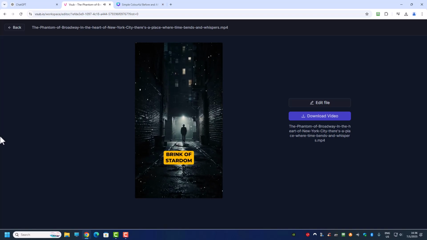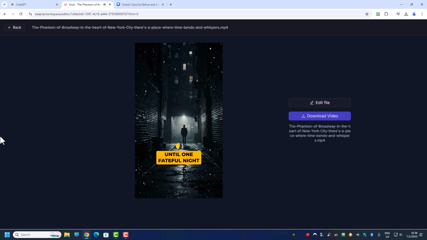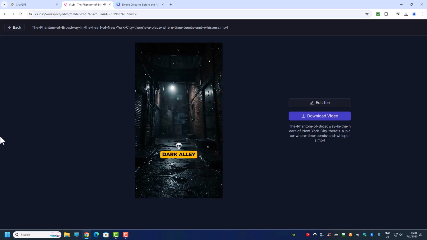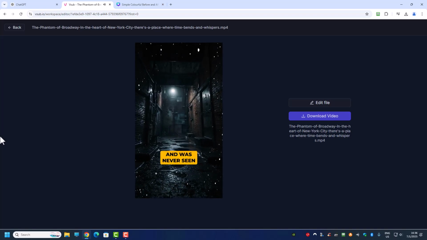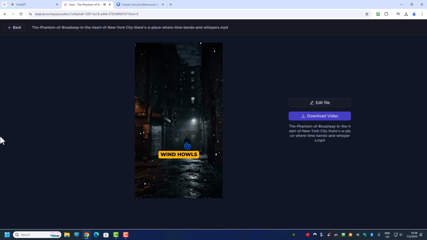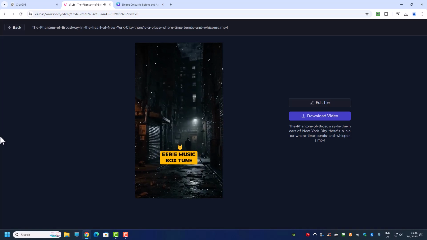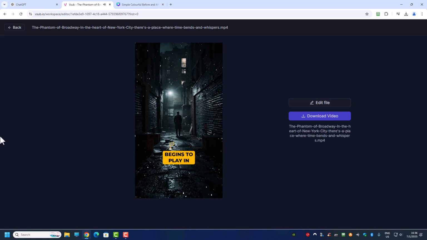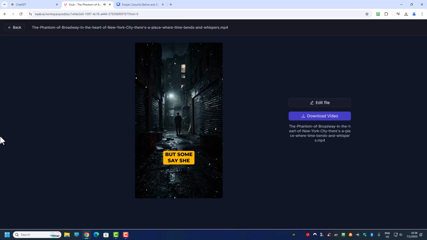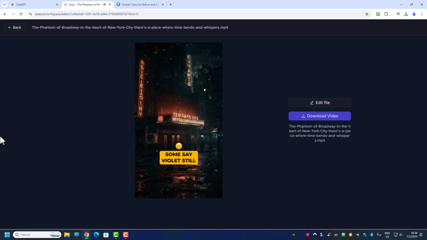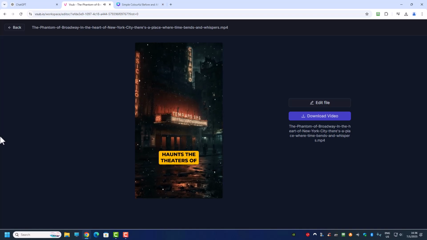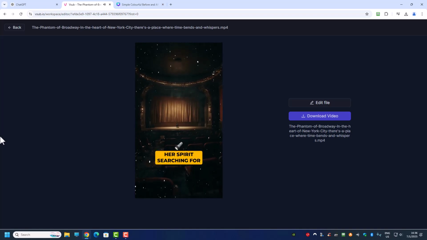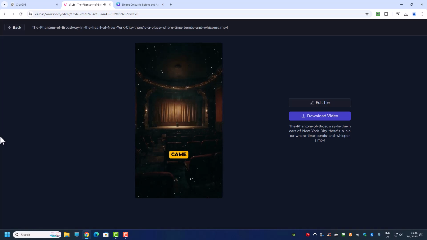She was on the brink of stardom, until one fateful night, she stepped into a dark alley and was never seen again. But some say she didn't leave. Some say Violet still haunts the theaters of Broadway, her spirit searching for a stage that never came.